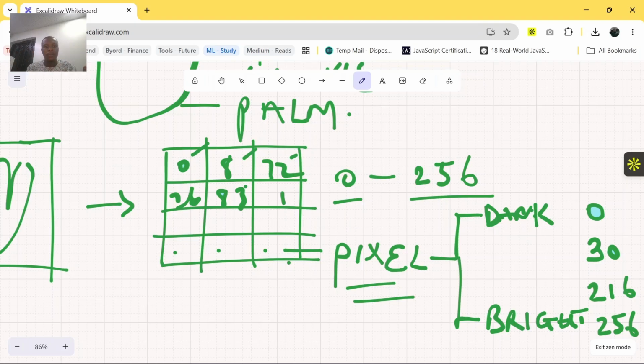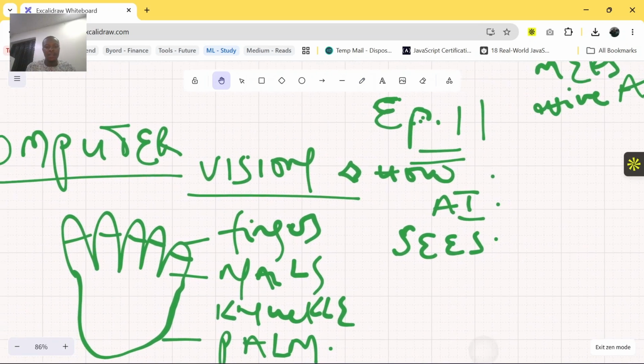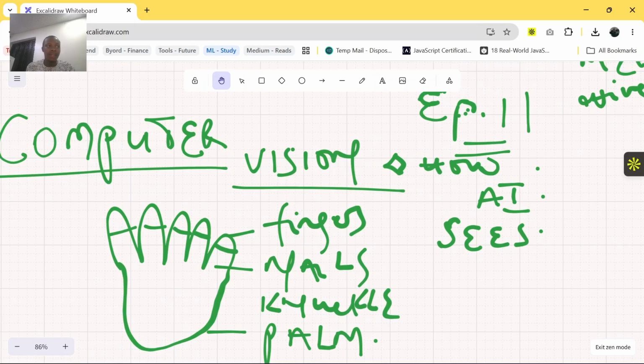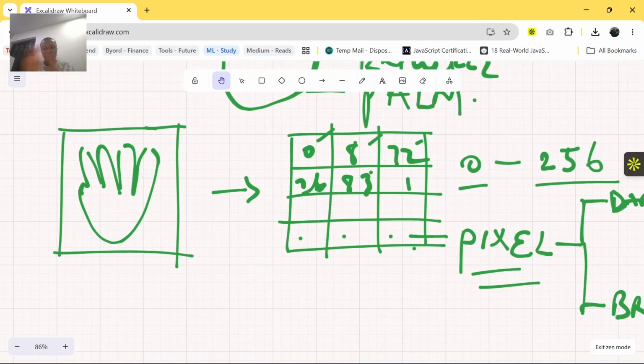Computer vision, which is what we are discussing in this episode, is the art of teaching AI to go from those numbers to meaning, from pixels to understanding. And the way that we do this is very interesting. The only thing I want you to take right now is two things. One, computers cannot see images the way we see images. They can't interpret them the way we interpret them. They see images as numbers. Now, how we got to that point, I'll explain.